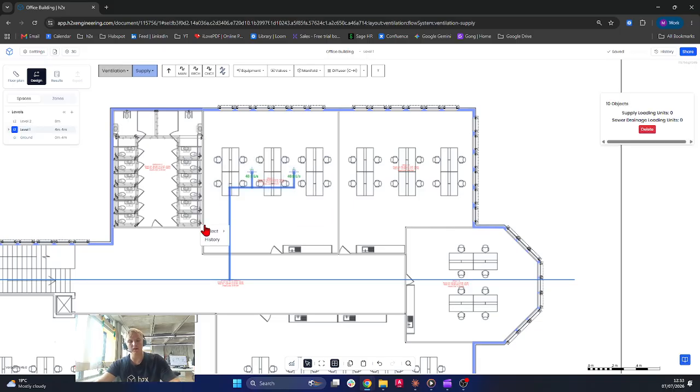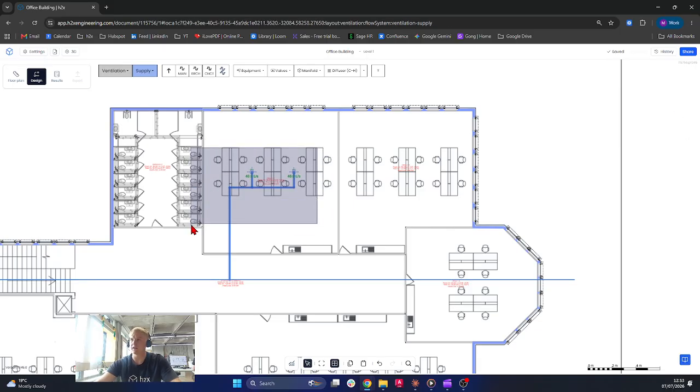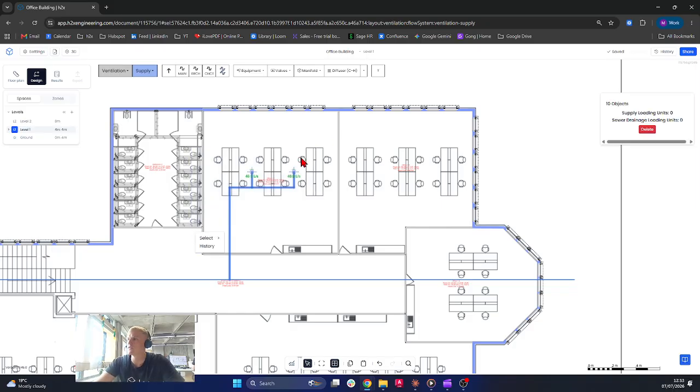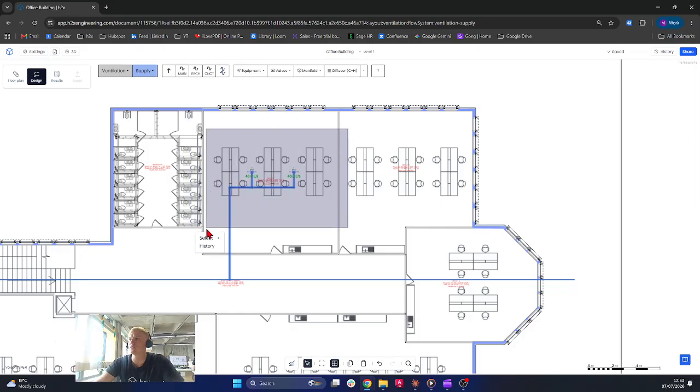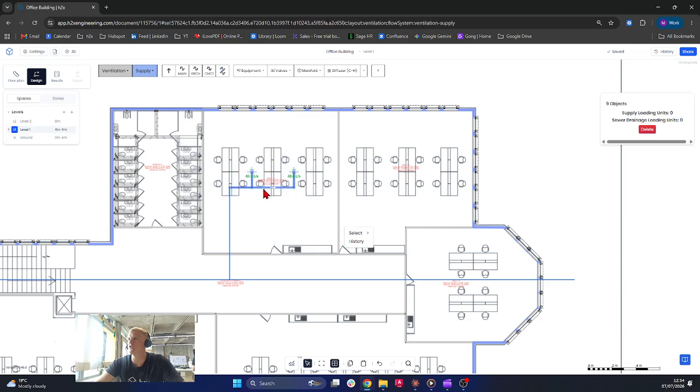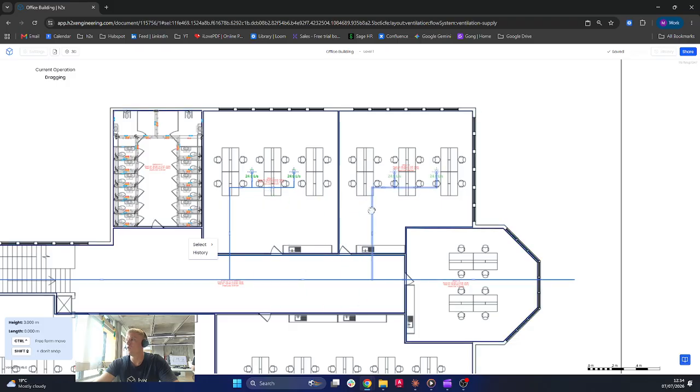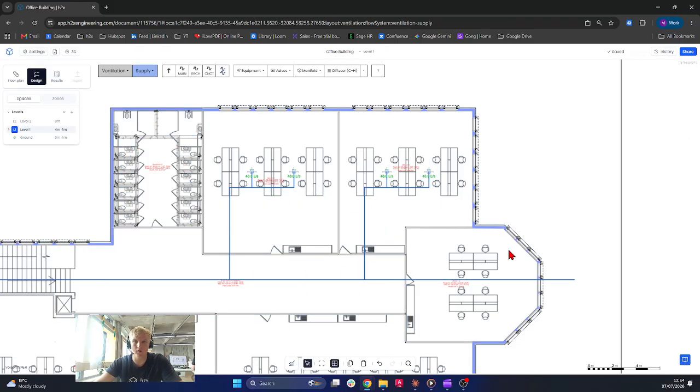Now if I do a right click and drag, that'll allow me to select more than one element at once. Right to left selects everything the box touches. Left to right selects everything inside the box. You can see I've only got that section there. If I go from right to left, it gets this additional branch as well. To copy that, I can hit copy and paste on the menu at the bottom. Or you could simply use Control-C and Control-V, similar to programs like AutoCAD or Revit.